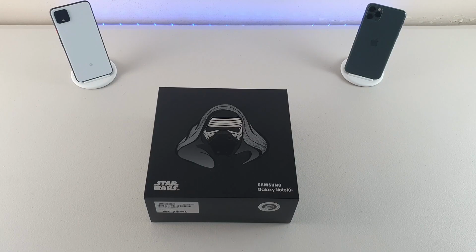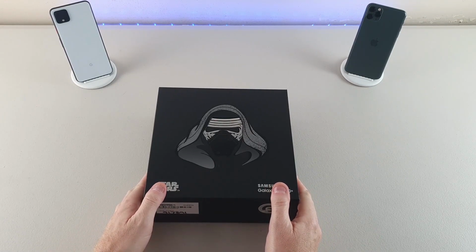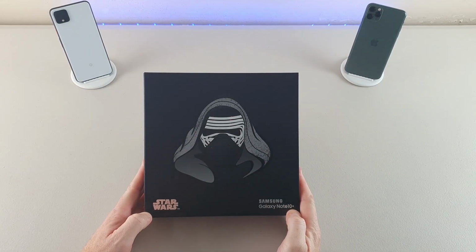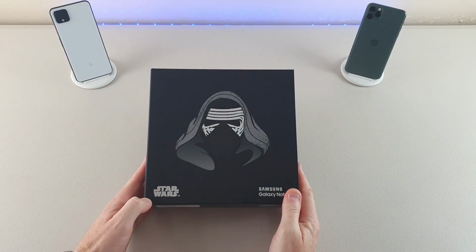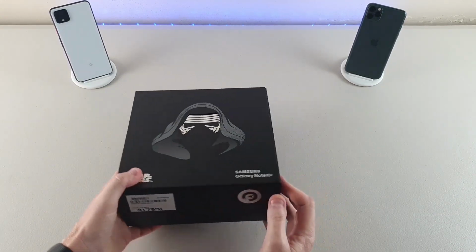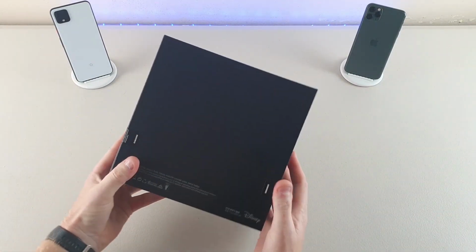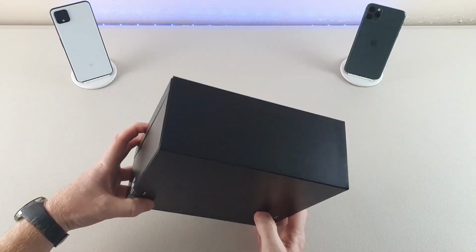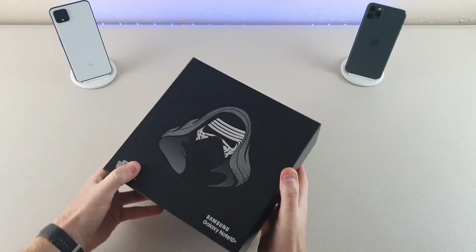Here it is, the Samsung Note 10 Plus Star Wars Edition. On the front we've got Kylo Ren with the Star Wars logo. Down the bottom we've got some barcode information. Nothing on the left or right side of the box there on the top, and on the back some Samsung blurb information and the Disney logo. Everything else seems pretty clear.